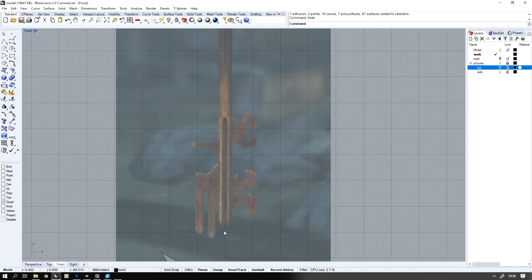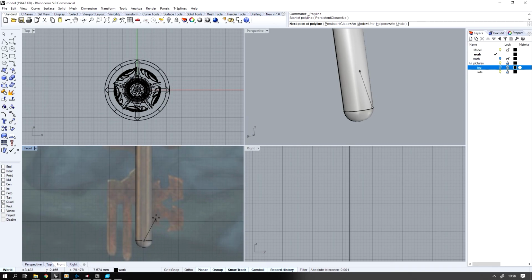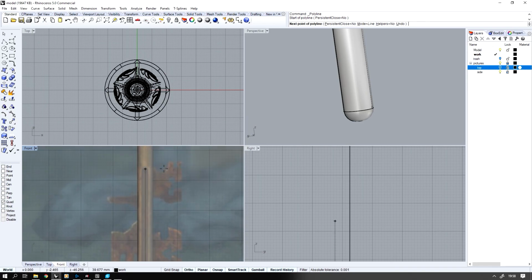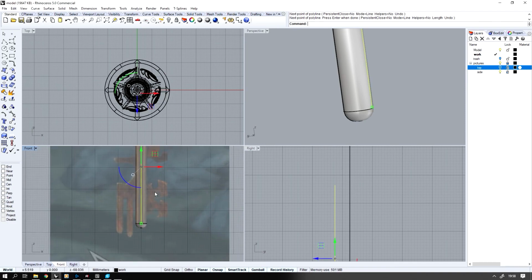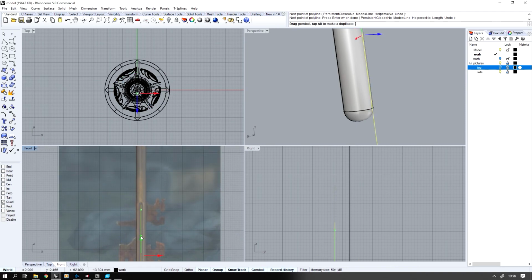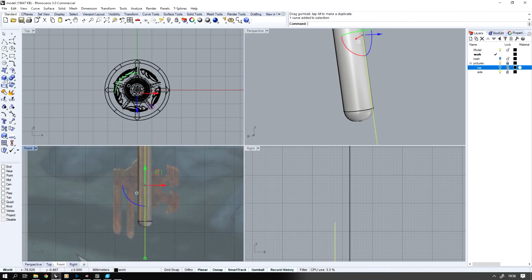For this detail, I will create the line with the quad snap. Let's make it a little bigger and move down. Okay, and now use the pipe shape with the round caps.